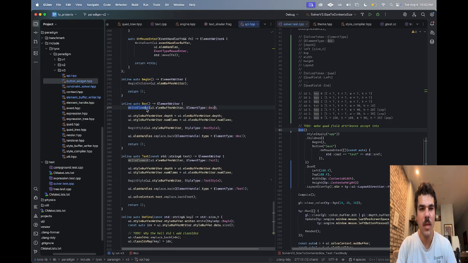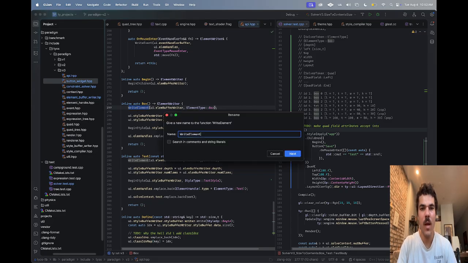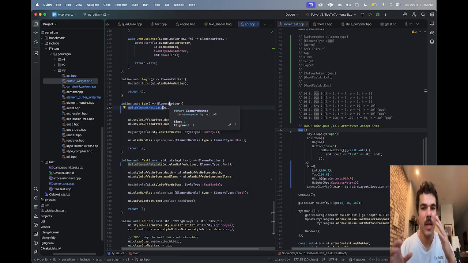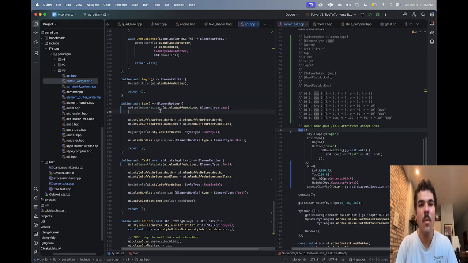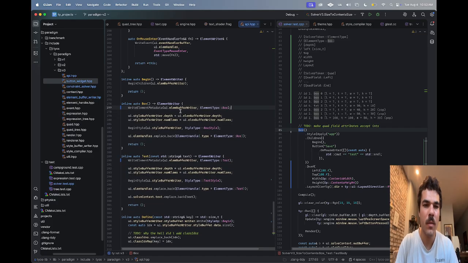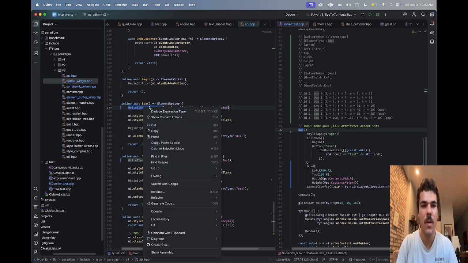We should say something like write element metadata, because this could be just random info at the top. Now we say write quad, which will turn into a function.